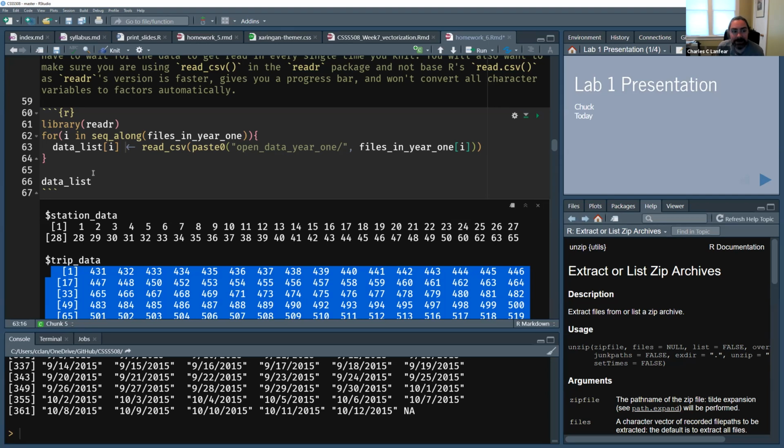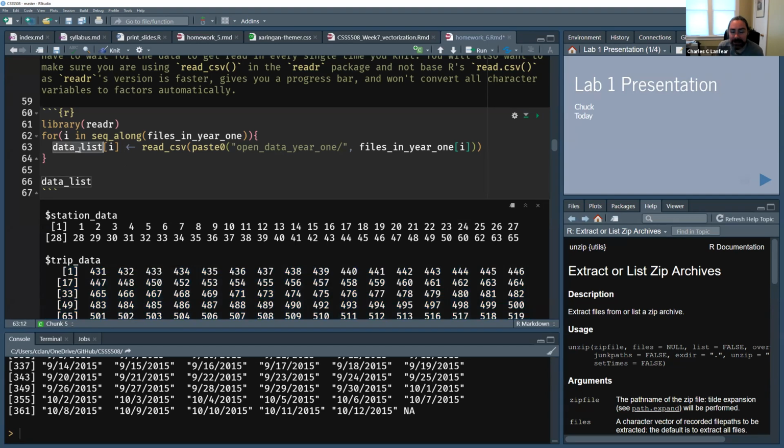So why might it be assigning them strangely to data list? It's not assigning the whole data frames that are being read in to the individual elements of data list. Instead, it's assigning the columns one by one. This is an oddity in R that I talked about back in like week 4.